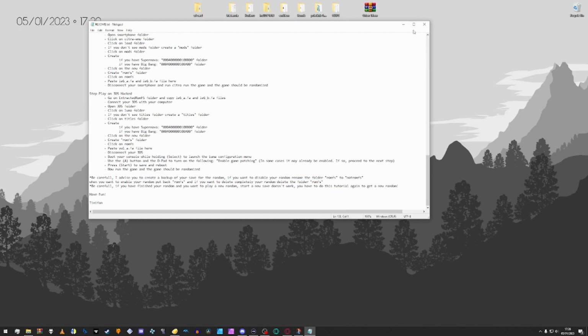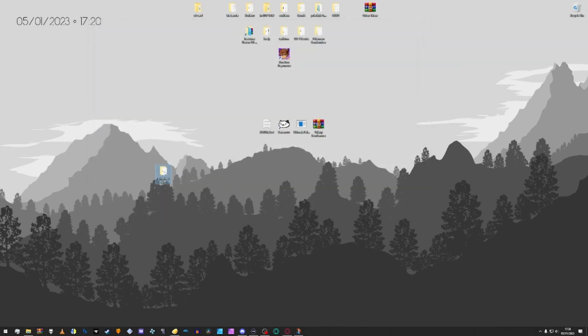It is very important to just back up your raw files, just so that if in some case or scenario where your randomizer doesn't work, you do have backups to do it, and you don't need to do this whole process all over again. What I will provide for everyone in the description below is guaranteed working files ready to go, unedited, just for you to use. I'll have a good amount of them, so you've got a good plethora of backups to work with.